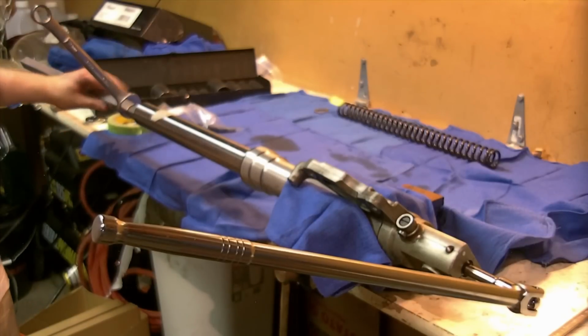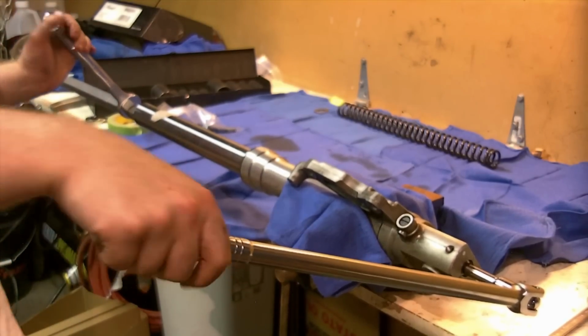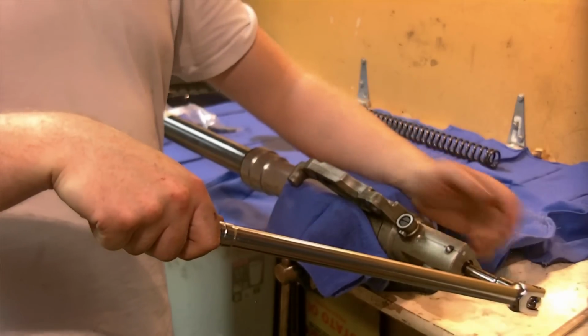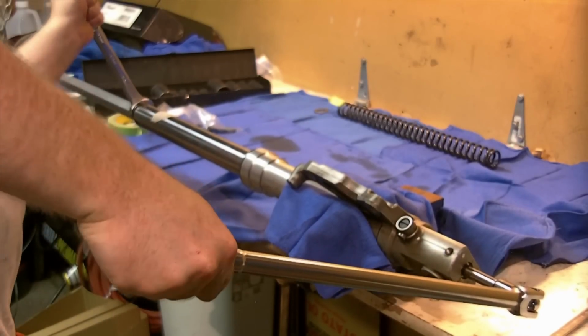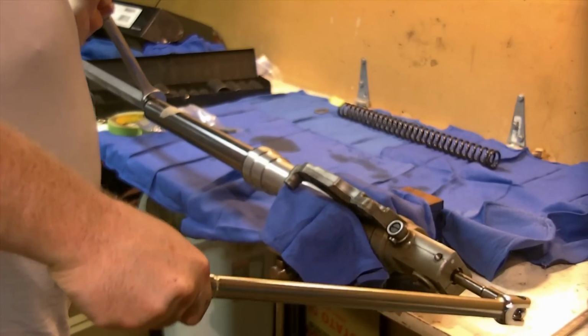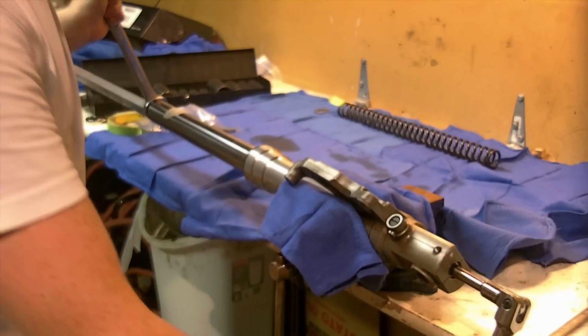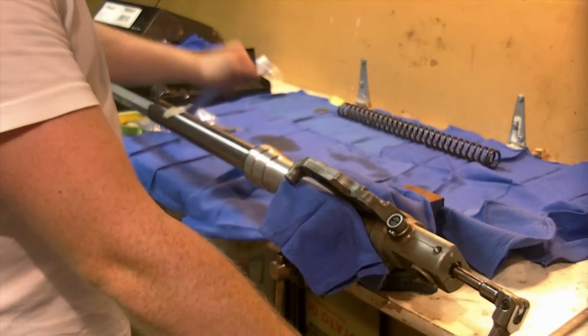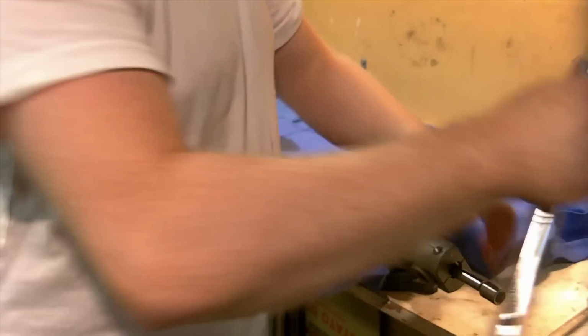I have the special tool inserted into the fork, and I'm holding that with the wrench here stationary. I have the breaker bar situated with a 10mm Allen socket at the base. I'm going to hold against each other as best I can and see if I can't crack it loose with this method. There it went. Certainly an impact makes life easier, but there's always a way. I'm going to switch over to my ratchet here and spin this bolt out.